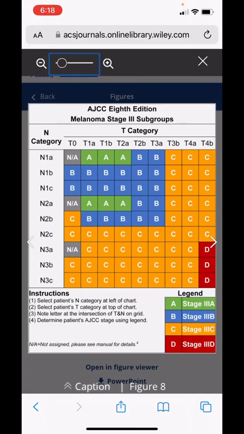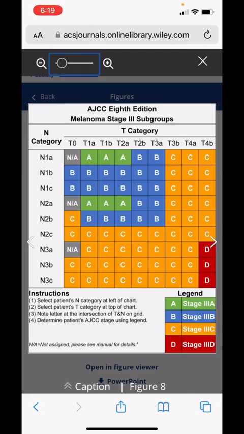So in order to get the stage, you need the depth of the melanoma, and you need the ulceration, because you need to assign it a number, whether it's a T1A or T1B. T1A, no ulceration. T1B, with ulceration. Is it T4A, 4 millimeters without ulceration? T4B is 4 millimeters with ulceration. So once you get the T, you need the N's, and you get the N's from the pathology report, if a sentinel lymph node biopsy was done, or if microsatellites are present, then you know you're dealing with N disease. And usually in the pathology report, they will write for you the N, is it N1A, N1B or N1C?